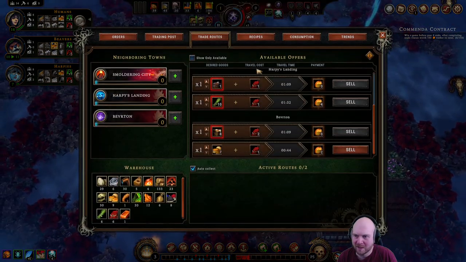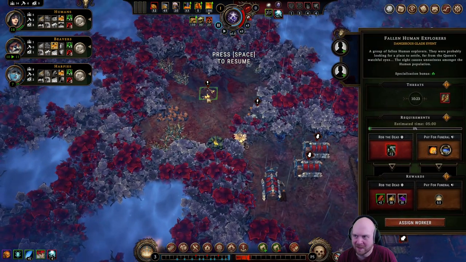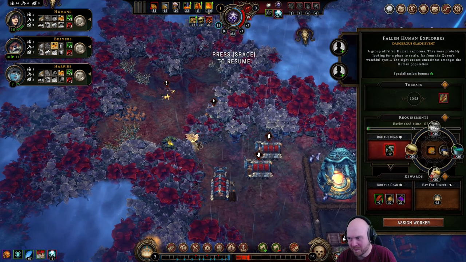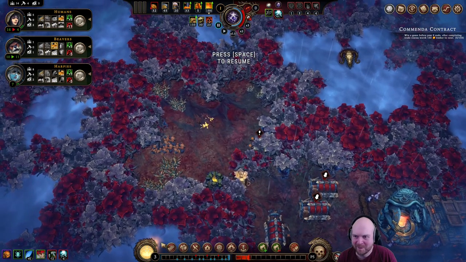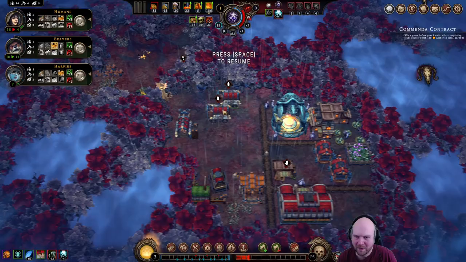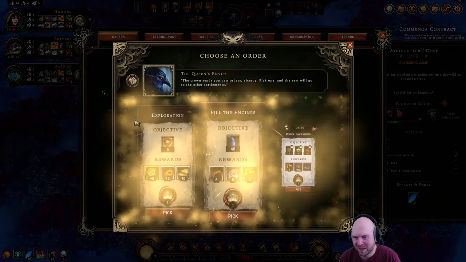Peasant supplies. Welcome. Sell that off. What is in here? Oh, fallen humans. Yoink. Humans are so tough, I can just rob them right now. Humans are like, I get it. Maybe we hold off on this and we try again. Because that one is actually pretty... Shoot, I forgot to pick orders again.